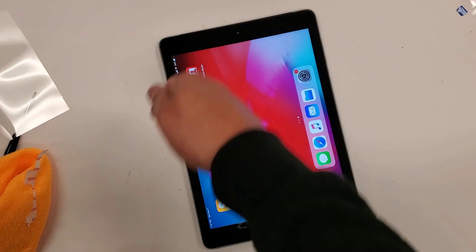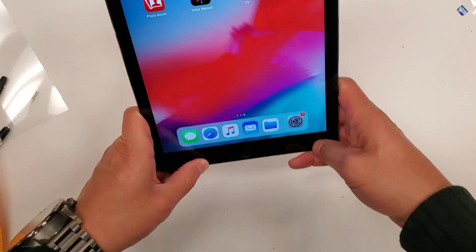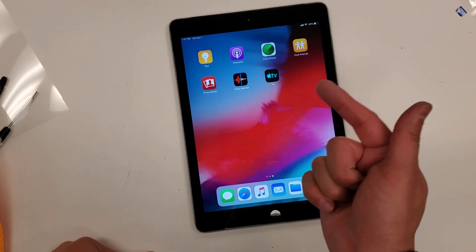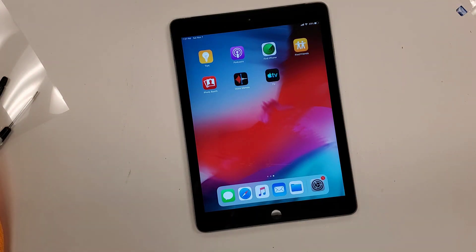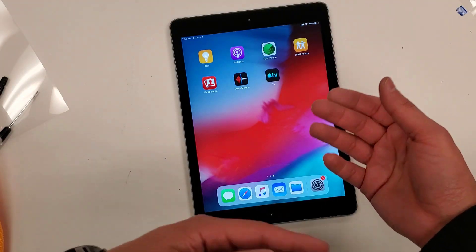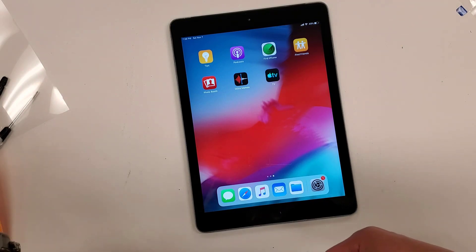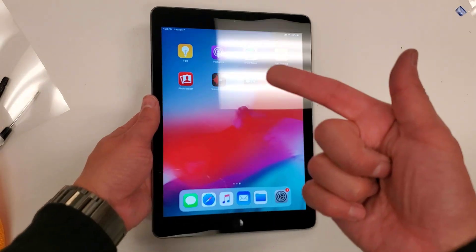You could even go around with the heat gun. But that's pretty much it, guys — cracked iPad first-gen screen repair. I'll be showing you guys more models, newer models, the iPad Pros. I'll also be talking about the business of iPads and refurbishing. If you don't have equipment, you can send it out and have a refurbishing company refurbish your iPad Pro screens or your newer iPad Air screens. Alright, that's going to be the video. I'll see you guys on the next one.